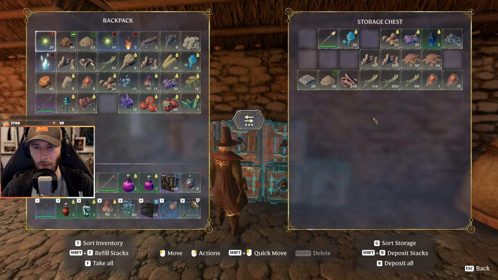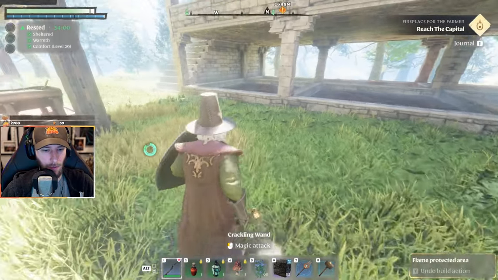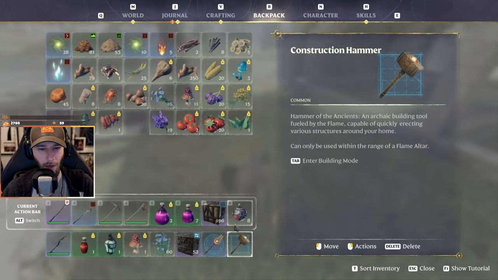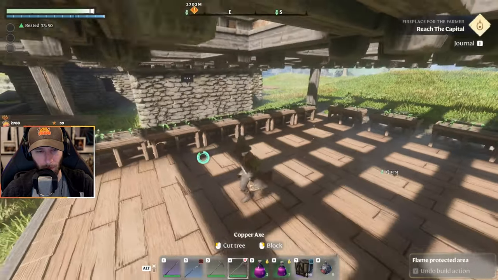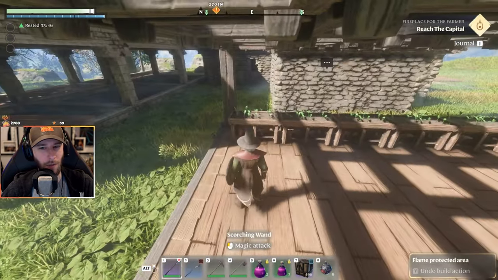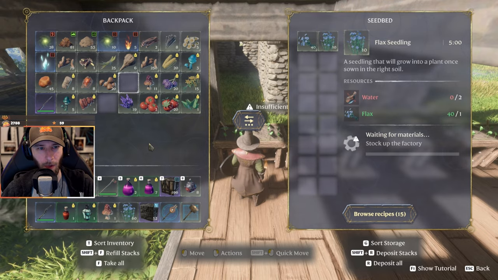Alright. Now, I know there's more of what I have. I'm just trying not to fill up my inventory. My staff does... I forgot how to play the game. 32. So it might be better than mine. It's not upgraded at all. Yeah, neither is mine, but it might still be better than mine. Mine's a blue trash. Yeah, this is blue also. It's level 15. Alright, so this one's doing flax. Perfect.